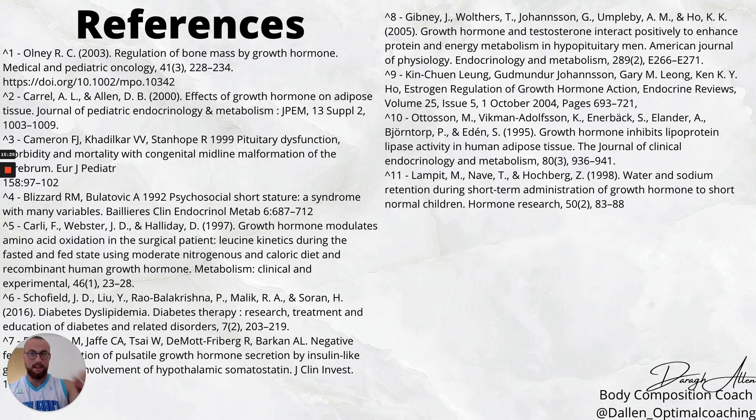To recap: use a three-hour fasting window with growth hormone for lipolysis, avoiding amino acids during this time. The increased beta-adrenergic receptor expression also makes coupling growth hormone with clenbuterol potentially very effective. For hypertrophy, focus on increasing autocrine IGF-1 levels via pulsatile dosing, and consider intramuscular injection to increase localized expression within non-responsive or lagging body parts. Any questions, feel free to reach out.